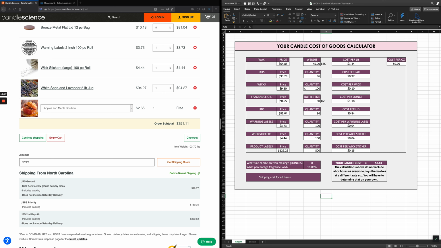I know some people that charge a little bit more than the minimum. Other people actually stick to the number times 4. So in this case, they would charge like $14.50 for a candle. But most people will round it off and either charge $15 for their candle, which means you're losing 24 cents per candle. You don't want to do that. I would honestly just round it up to $16, which I think is more than reasonable for an 8-ounce candle, especially with these jars and lids.